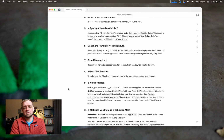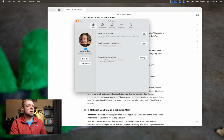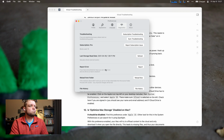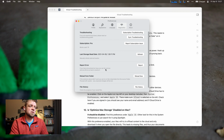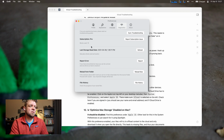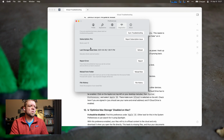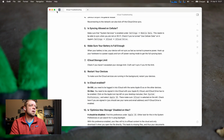It's actually interesting to see about the storage limit. Like, I have 2 terabytes. How much is my Craft storage right now? Does it say? Yes, you can still see my email. No, diagnostics. I don't have a lot of images in here and everything, but I have blocks used 76. I wonder if that's just for this space.